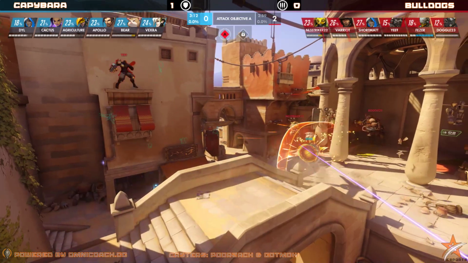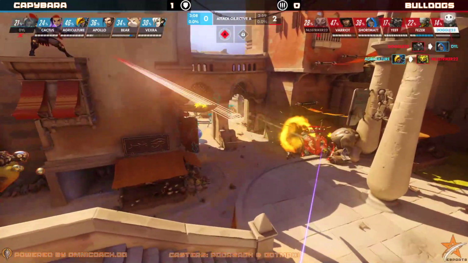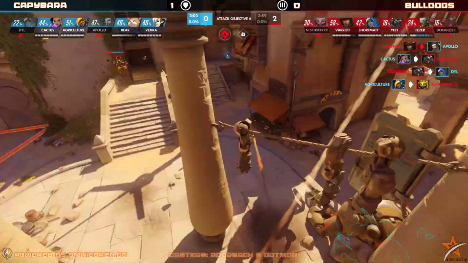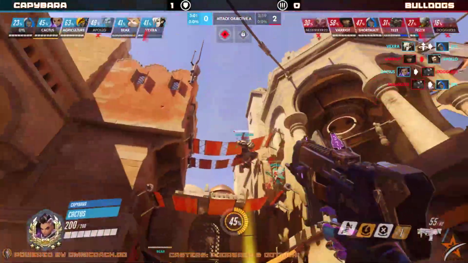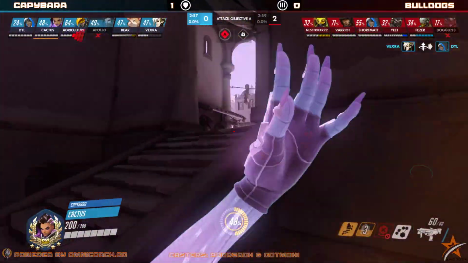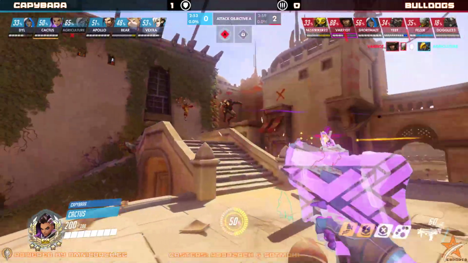Yes, Bear just doing the wraparound. Yeah, he's bought his team a little bit of space. He knocks Striker off the high ground, and they do secure that kill. So the opening is here for Capybara. They're trading evenly. That's great for the attackers here as they have the closer spawns. They've gotten rid of both tanks for the Bulldogs, so it's on the DPS to turn this fight around.